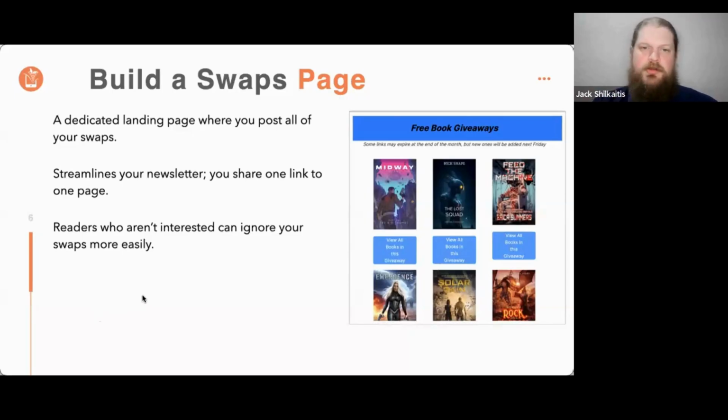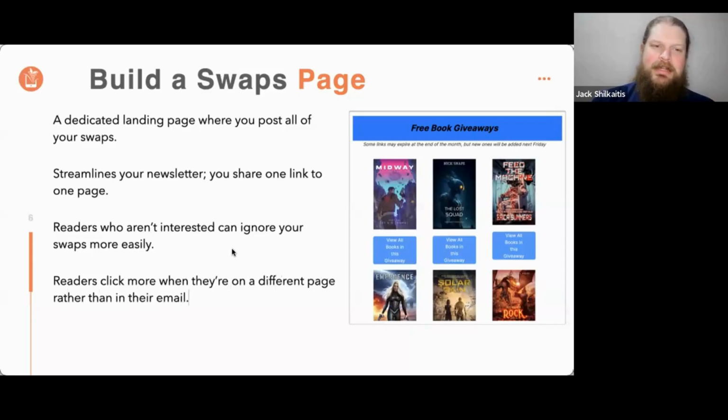So if you do it this way, the readers who want to see this stuff know where it is, and the readers who don't want to see it can just ignore it. Readers behave differently on a landing page than they do in their email inbox too, is what I've noticed. They're going to click more if you send them over to another landing page.